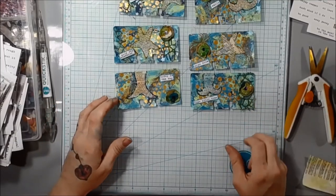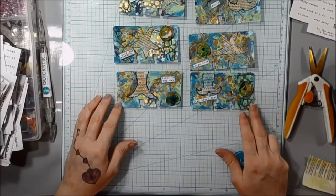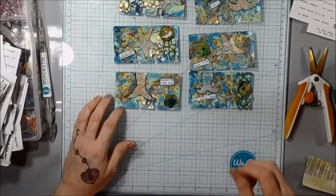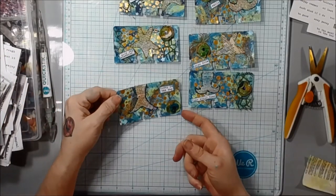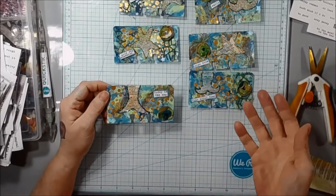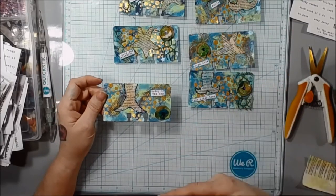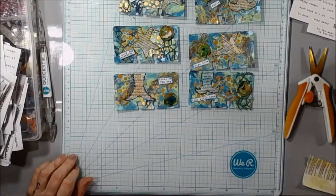So, it's a good exercise to do the 10 minutes a day. Obviously, if you can go longer than 10 minutes, go longer, but start off by just grabbing a couple of cards and throwing some paint on it and then going, oh yeah, that looks like I could do this with it, and work from there. But just anything to get your mind creating.